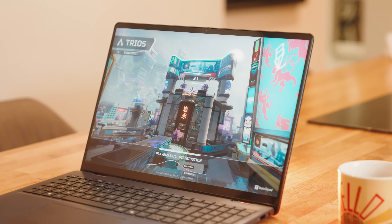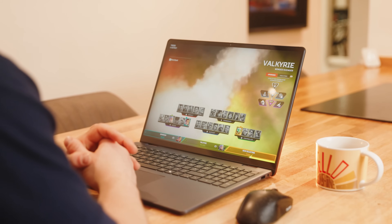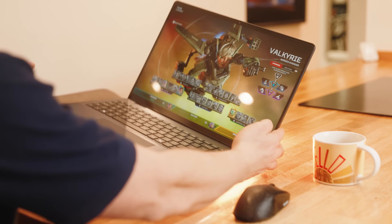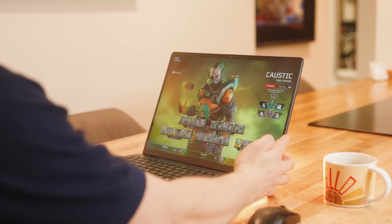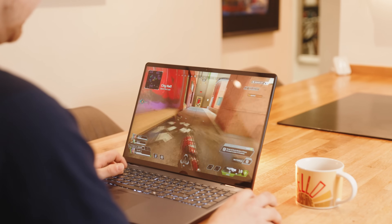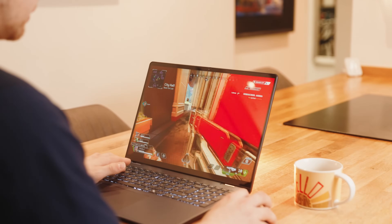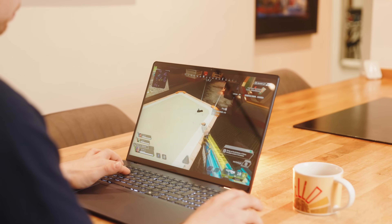I was thinking, how far can you actually push it? I downloaded EA and got straight into a game of Apex. On medium settings, we were looking at around 60 to 70 FPS whilst in-game — and this is without the laptop plugged into power. Two years ago, gaming on battery power like this was near impossible. This isn't a gaming machine, nor is it even trying to be one — it's more of a productivity workhorse. The fact that it's so thin yet I can sit here playing games over 60 FPS on medium settings without being plugged in is nuts.